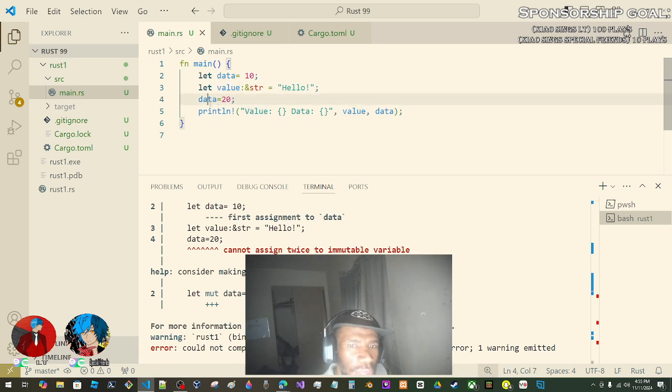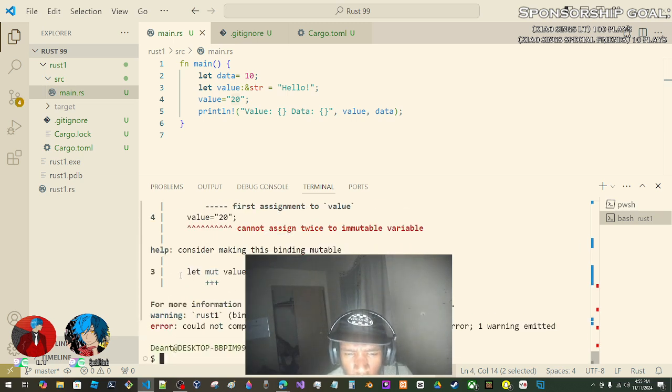What if I want to change the string variable to 20? It's also the same thing with the string variable. So I think by default every variable that is created using the let keyword will always be immutable, maybe.